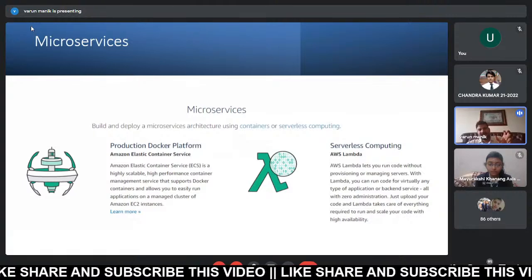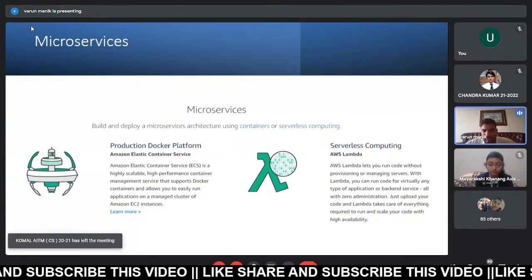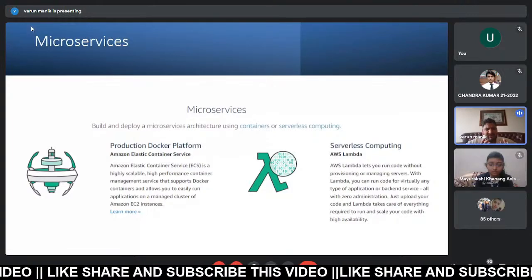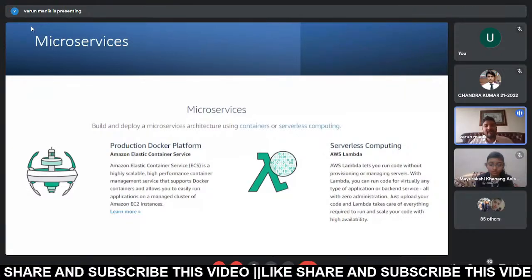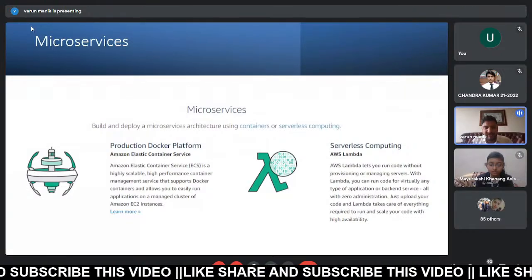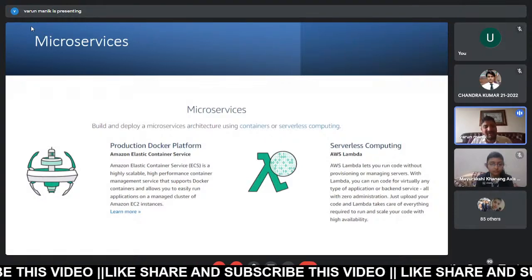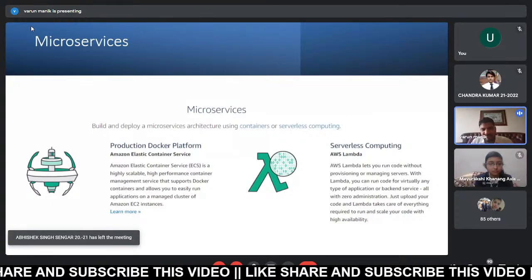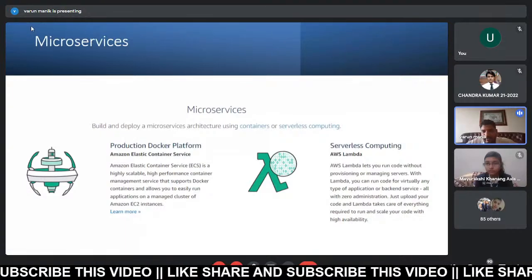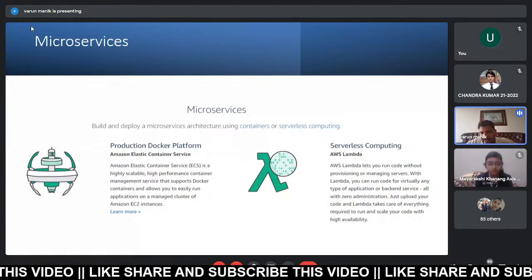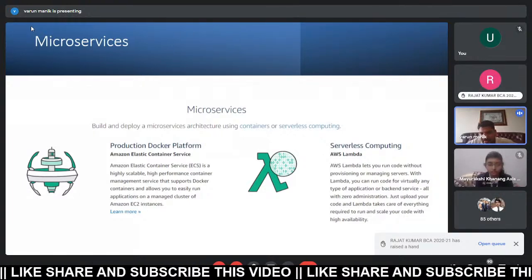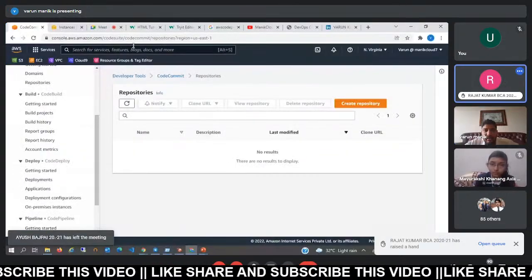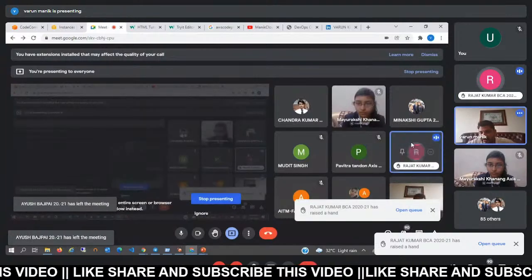So container bhi kehte hain. So those who are familiar with the container can go through that, they can read about Docker, they can read about the container. It will not take more than 3 hours to run a proper practical example on Docker. There are multiple thousands of videos available on YouTube. You can go ahead, search it out, and just try to implement Docker on your own laptop. Right. So this is about microservices, and then we do have Docker containers in the form of ECS and Kubernetes.